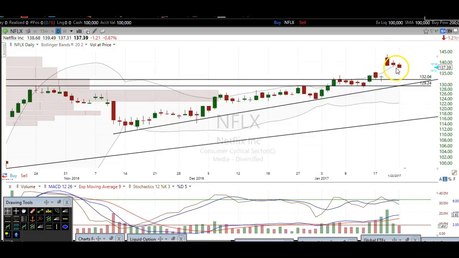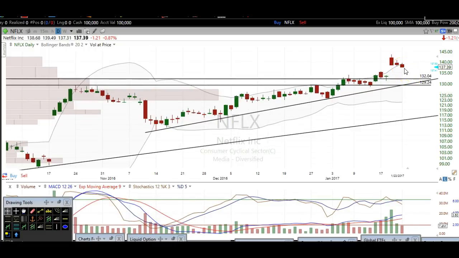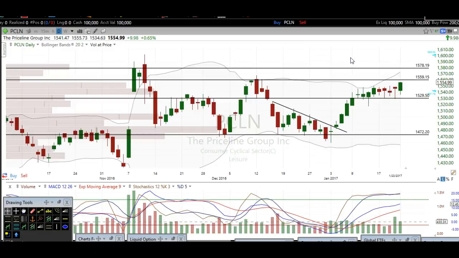I think any bounce or any consolidation lower should be a buying opportunity. Anywhere from here down to 130, 129 to me is a buying opportunity. When I would start to get worried here, and I don't think this will happen, but you have to be prepared for all situations, is if we broke below about 128, 129. To me, if we did that, we could be at risk of a false breakout. But again, the probabilities favor Netflix bouncing from here all the way down to 130, and then continuing to make new all-time highs.